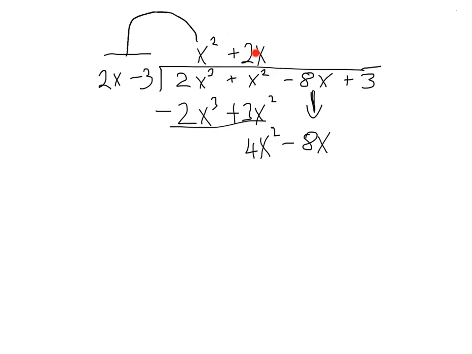Once we have 2x here, we multiply it by 2x - 3. We're repeating the same pattern. I would encourage you to use a guideline for this. 2x times 2x gives 4x², and 2x times -3 gives -6x. Again, we have the same terms but we change the signs. When we add these we get nothing here, and when we add these we get -2x.